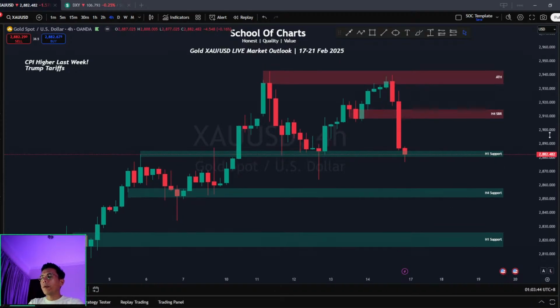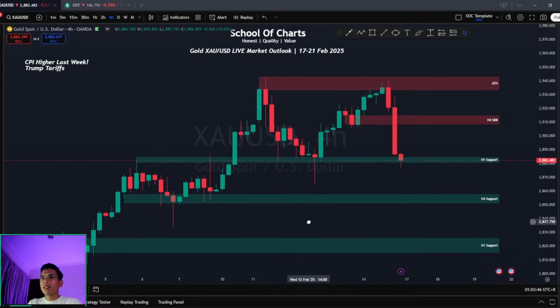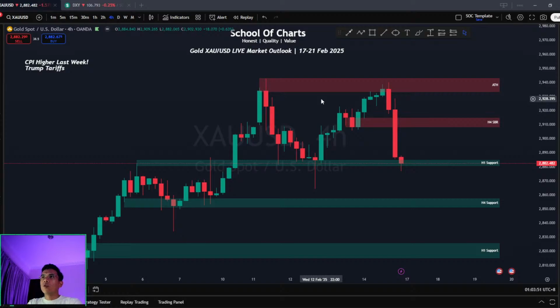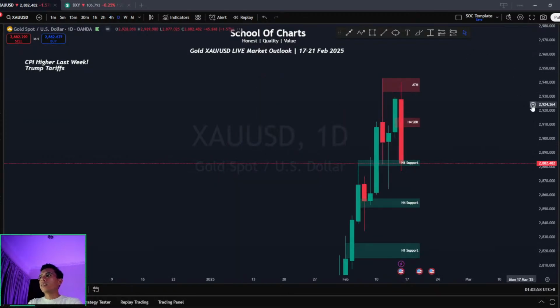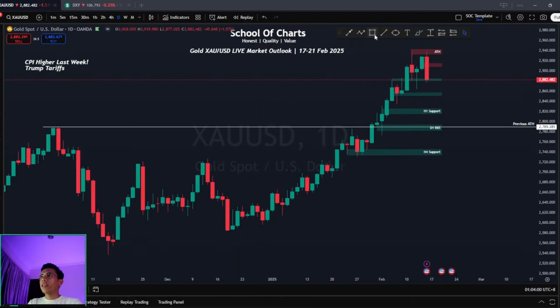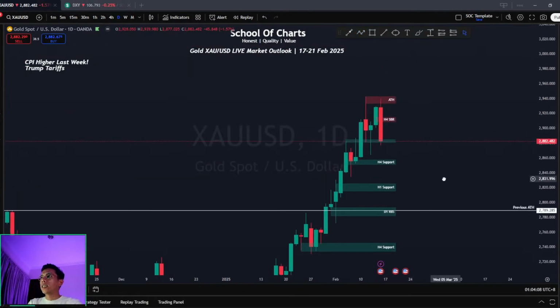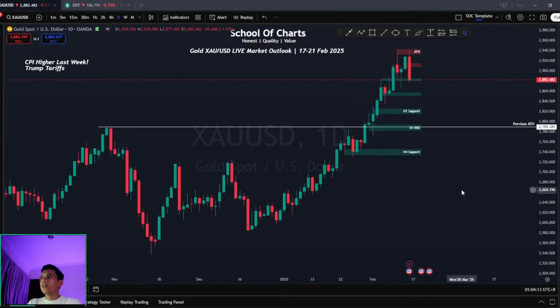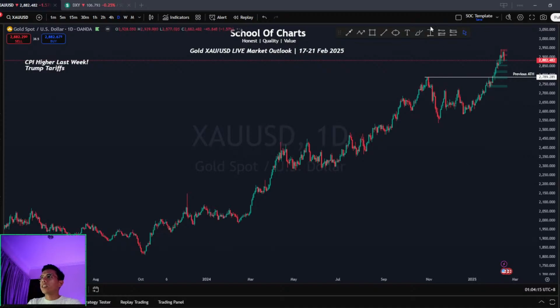And you have to remember that during uncertain times, gold will be a safe haven asset, and investors will pull out their money from riskier markets, riskier assets, and just pump their money into gold. So that's why, based on the fundamentals and even on this technical chart as well, this daily bullish trend is still intact and looking strong, even though we have a slight bearish reaction or rejection on Friday. So you have to remember, the trend is still looking bullish.